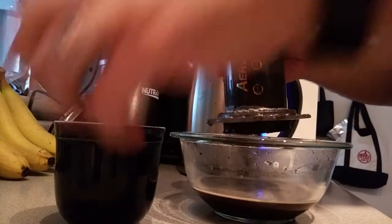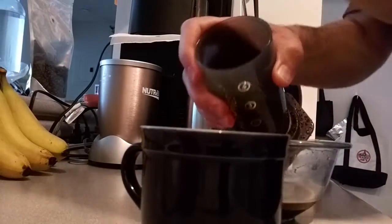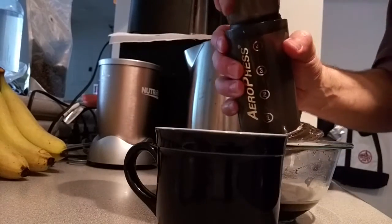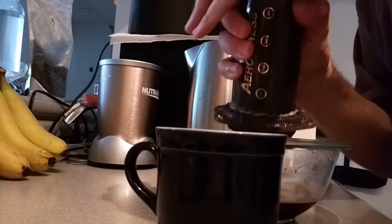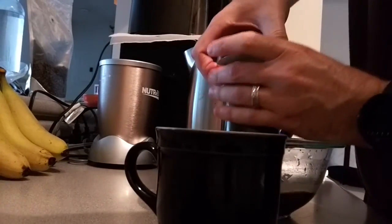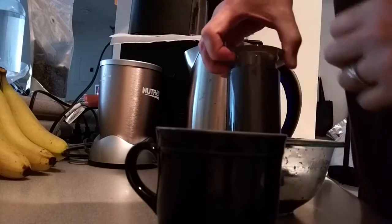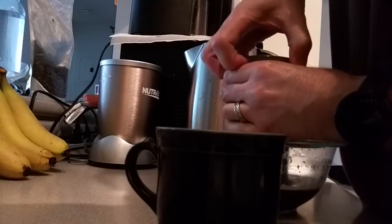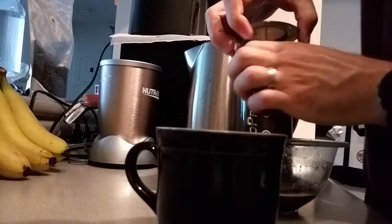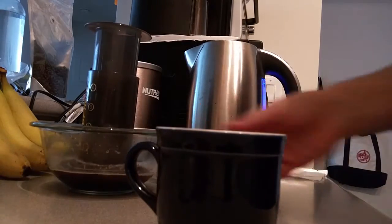So what I do now is, because I don't want that muck on the bottom, and you're not going to plunge this back out, what you're going to do, take your cup here, pull the top out, and just pour your completely clean cup of coffee in. I'm going to do one more to get just a little bit more out. But that was actually a pretty good cup, in fact. No, actually, that's good. I'm going to leave it with that. So there you go.